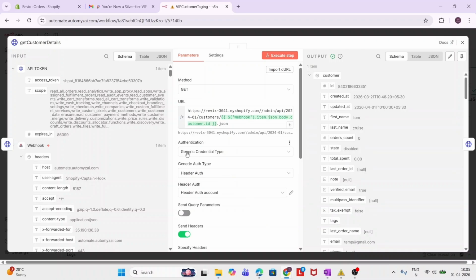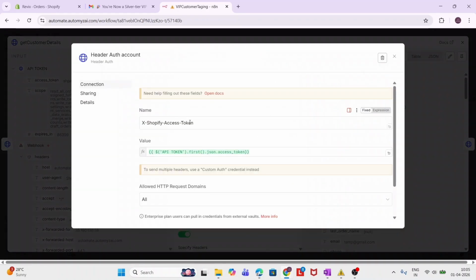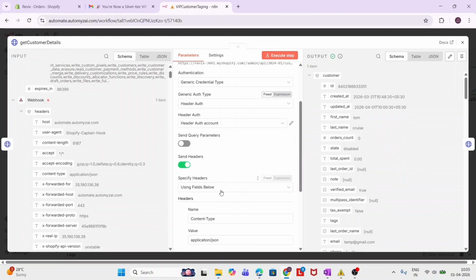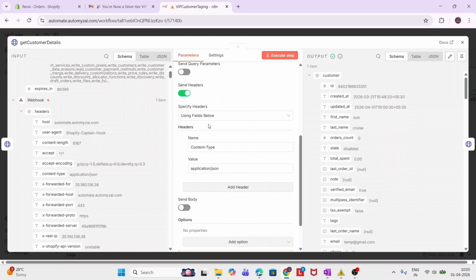Here we have configured one header account. We have just given the name and passed the value of the access token. The access token value is from the previous node which we created. In the headers, we have passed the content type as application JSON. So now it has given us all the details of the particular customer.